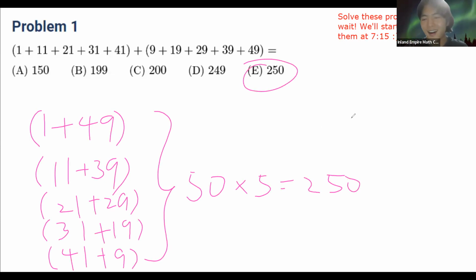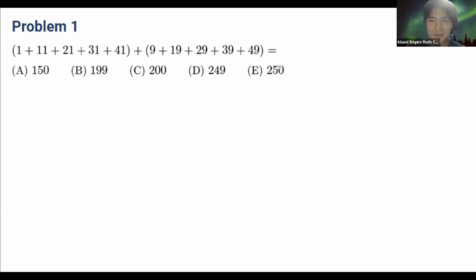Pretty simple. Are there any questions on this one? Who made this question? Okay, so all of the questions we're doing are from past AMC tests. So I guess you could say the Mathematical Association of America. Because whoever made this is extremely dumb. Why would they put 249? We know it's definitely not going to be that. Or 199. All right, okay.